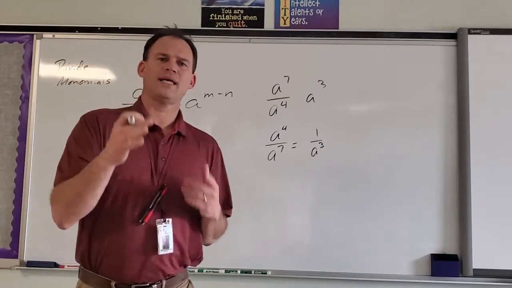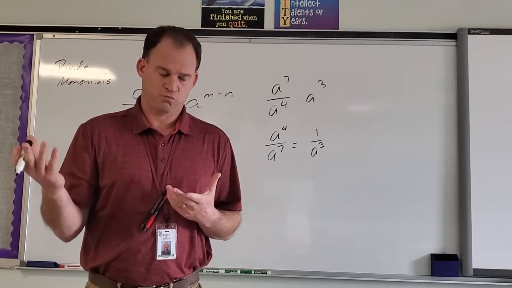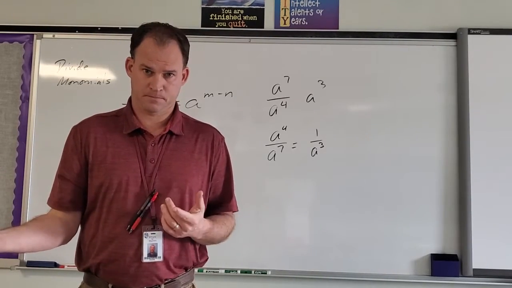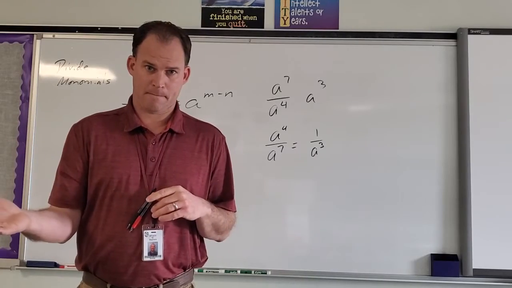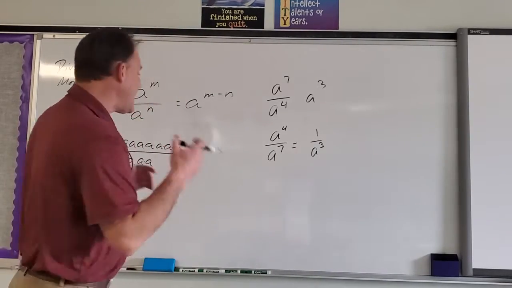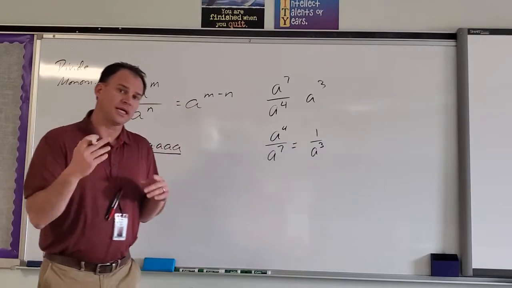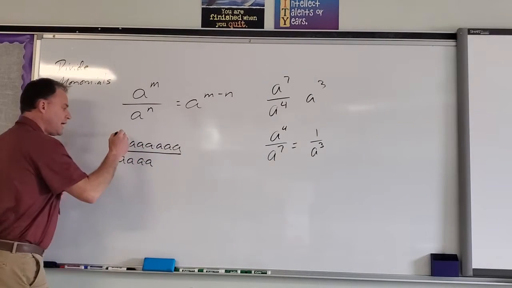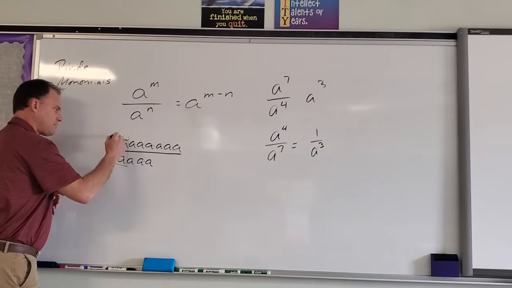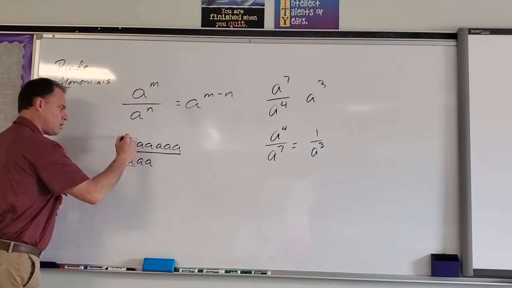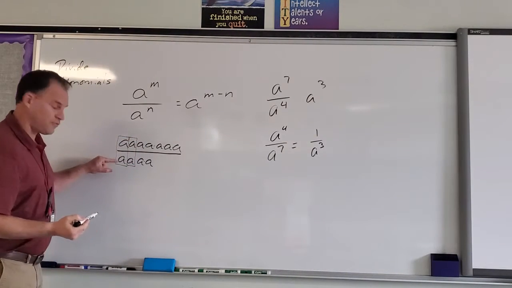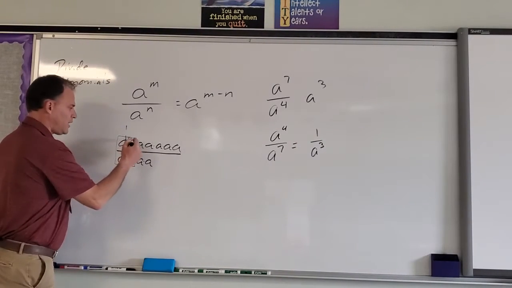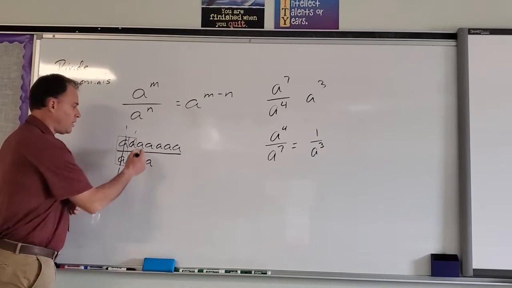Let's pause for a second. What is 3 divided by 3? What is 4 divided by 4? What is 15 divided by 15? What is a divided by a? So, you see the pattern there, hopefully. Anything divided by itself is 1. So instead of looking at this horizontally as a bunch of multiplication, instead look at it as a bunch of individual fractions. So a divided by a is 1. If I look here, a divided by a is 1.